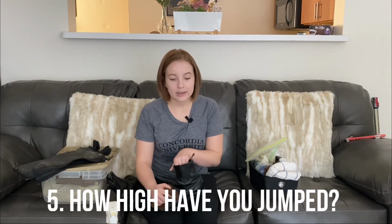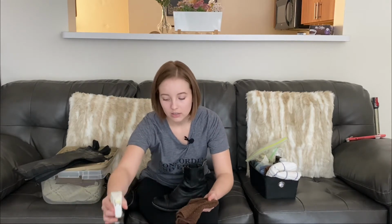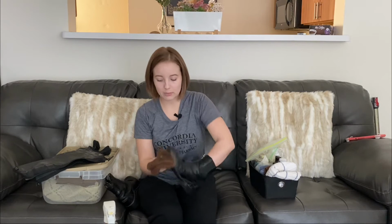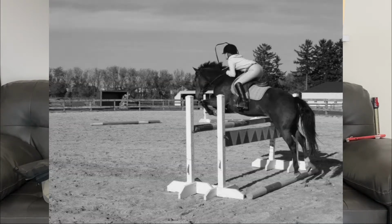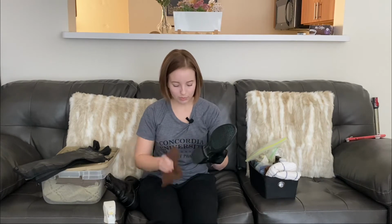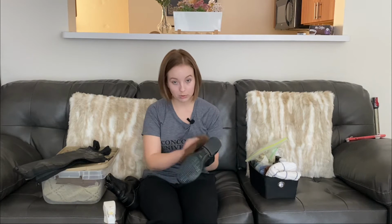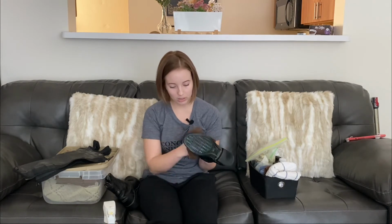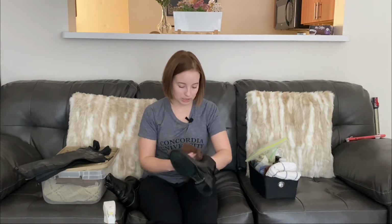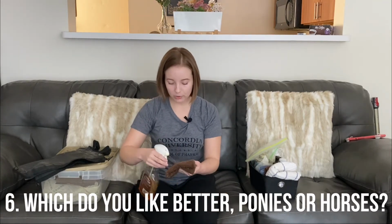How high have you jumped? I think the biggest I jumped was somewhere between 3 foot and 3'6". We did not measure. I'll insert a picture here. And that was with Jasper. One of my biggest regrets was not measuring that jump. I think it's your general 5 foot standard, so probably between 3 and 3'6". I'm not positive. That's when we were both a lot younger and a lot more crazy and willing to do crazy stuff.